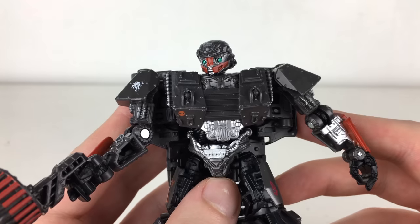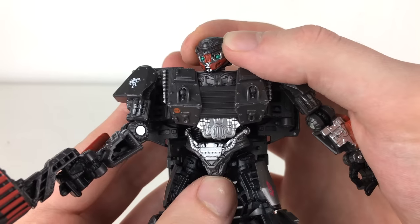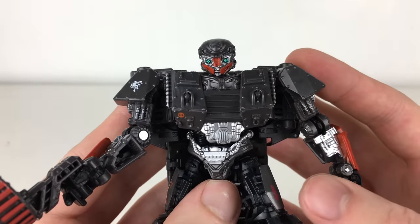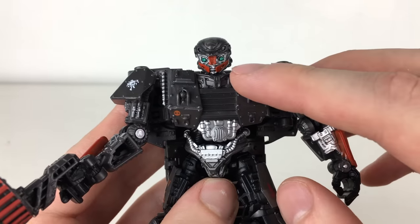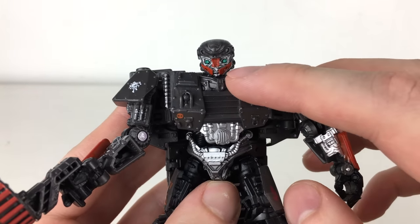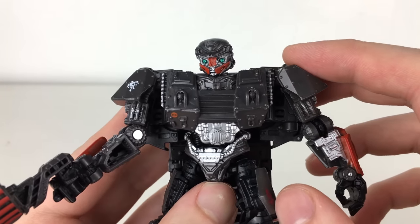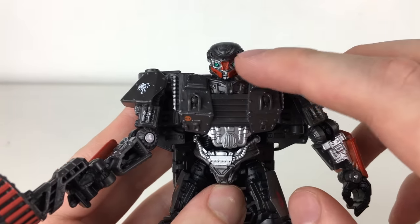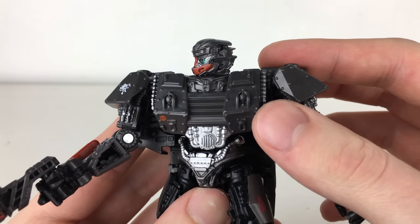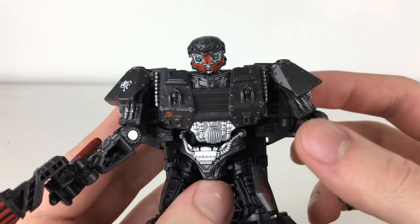Taking a closer, more detailed look at the figure's head sculpt, this is really where this figure shines. The head sculpt looks exactly how Hot Rod appeared in Transformers: The Last Knight, and is even better than the original Deluxe Class figure that we got in 2017. This has a really nice set of paint apps, including an orange colour for the cheeks and the nose, as well as a really nice silver paint for the mouth and around the eyes, and finally the eyes have been picked out in a super nice metallic green paint app. We can see loads of different sculpting and ridges within the character's head, really giving some definition to the different facial components of Hot Rod, and it really does look like a very nice head sculpt.